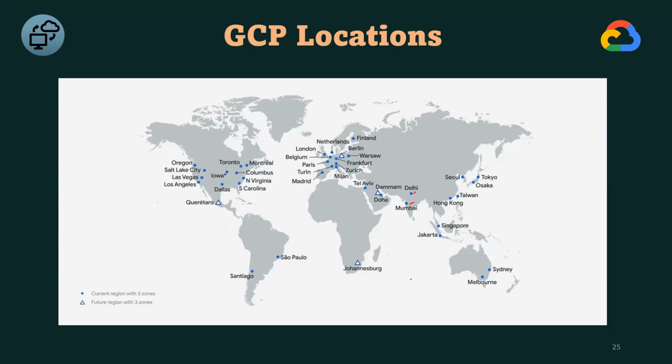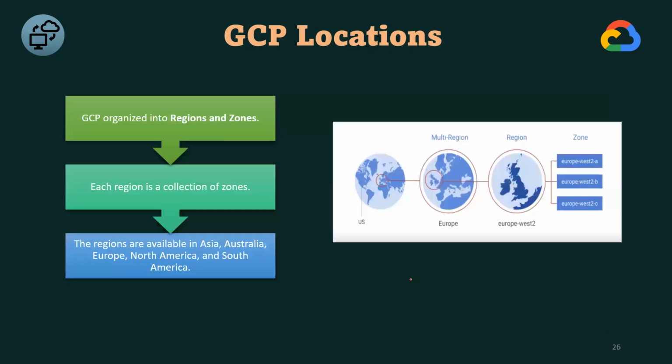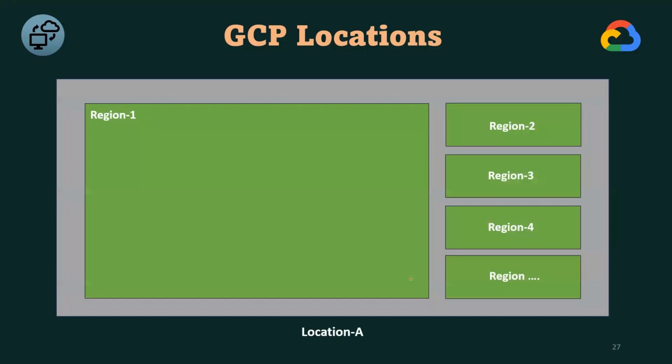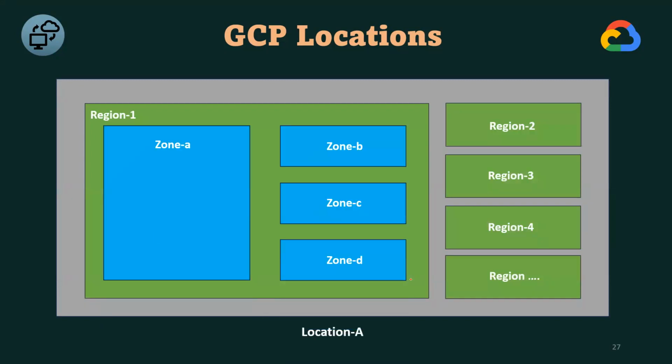But just think that Google has plenty of infrastructure that is divided into 5 locations throughout the world. Those 5 locations are further divided into regions. Each region is further divided into zones. Zones have the data centers. Those data centers have the virtual machines, disks and infrastructure. So this is what we are going to see tomorrow.